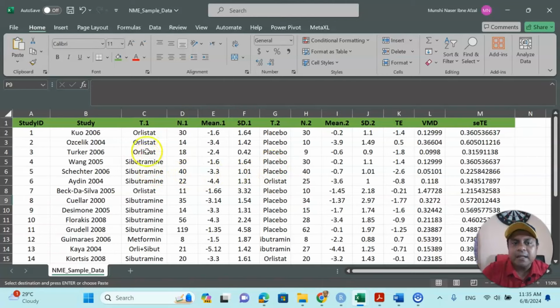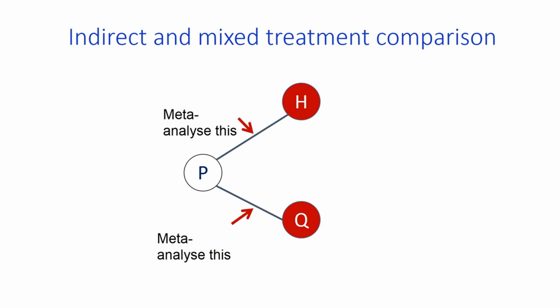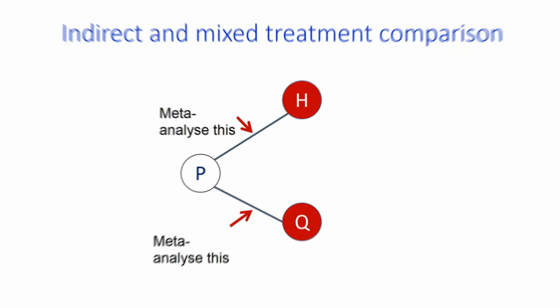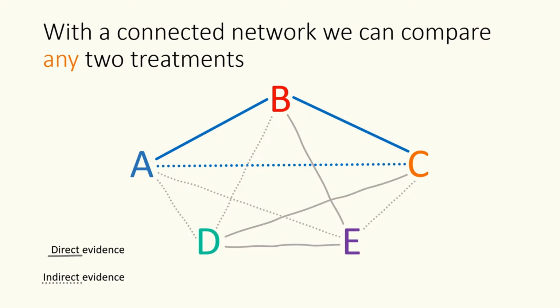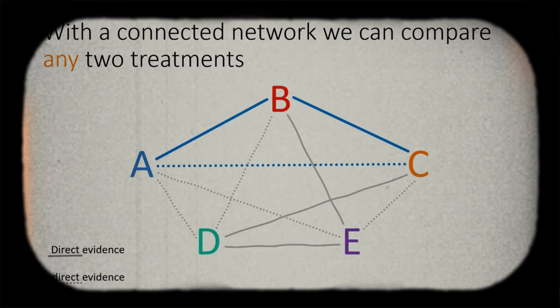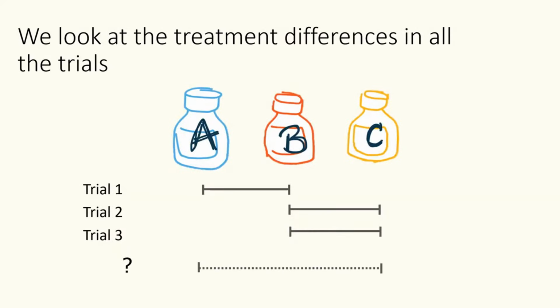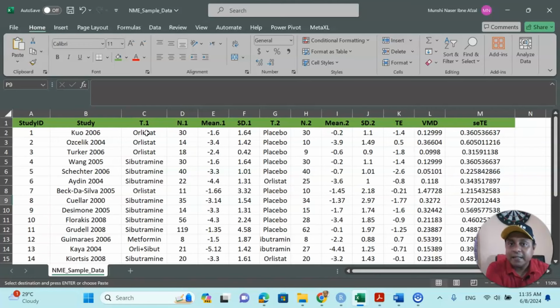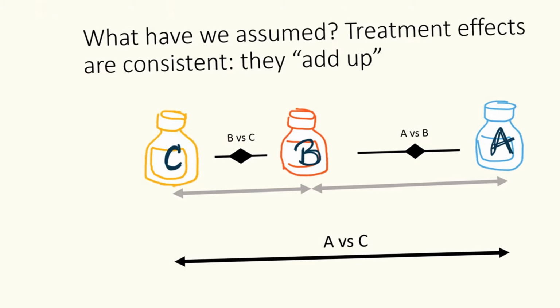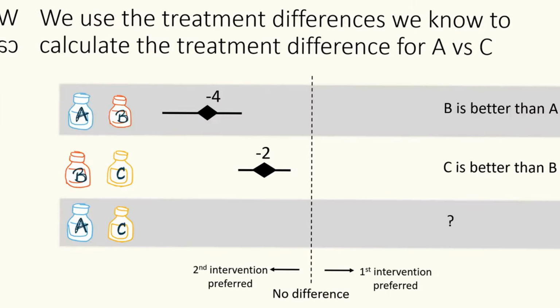Now, cibotrimine and oldicid do not compare head-to-head in this study, but each is compared against the placebo. So placebo, oldicid, and cibotrimine create a triangle. In that triangle, there is an indirect effect we can measure between oldicid and cibotrimine. So in a network meta-analysis, we understand not only the direct, head-to-head effect, but also the indirect effect between two drugs using a common comparator. For example, here placebo is the common comparator.